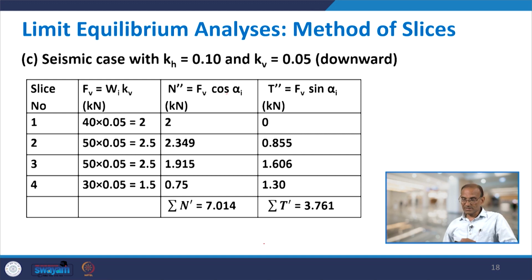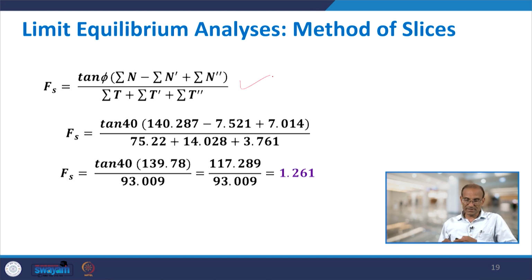Other things, so in this case we put these numbers in this equation. Here n prime is already known, n double dot is also put in, and one needs to understand that this component will be negative in the numerator and positive in the denominator, while the second component, n prime and t prime, will be positive in both numerator and denominator. It is positive because Fv is acting downward. If Fv acts upward, in that case both will be negative. If you do the calculation, then you find the factor of safety 1.26.